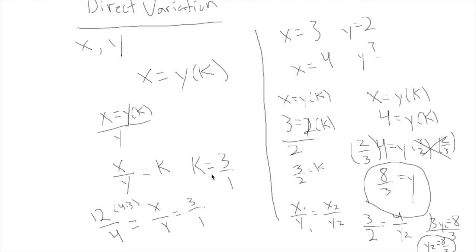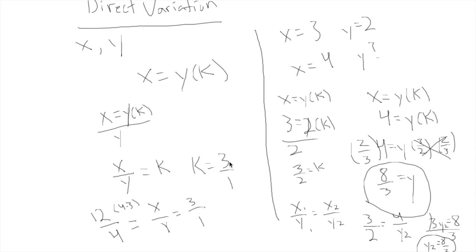Let's say k equals 3. So we could say x divided by y equals 3 divided by 1. So what does that mean? That means that x is always going to be 3 times the size of y. X and y relate in a 3-to-1 ratio. X is always 3 times the size of y, and y is always 1/3 the size of x. So as each one gets bigger, the other one gets bigger, they just have to stay in this ratio of 3 to 1. So that's what the constant's doing.